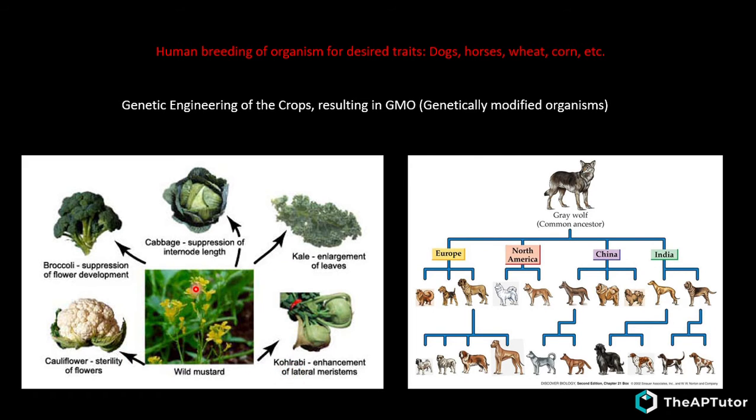Basically, by changing up the genotype. We can now genetically modify the organism by actually going into their genes. But at this time, they would actually mate with other plant species and basically see what came out. They had a good idea, but it wasn't perfect. Also, the gray wolf, which is a common ancestor. Over time, we bred wolves, or technically now dogs, to how we wanted, and over time it became hundreds of species of these animals.